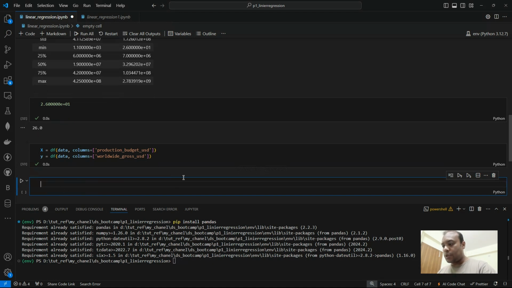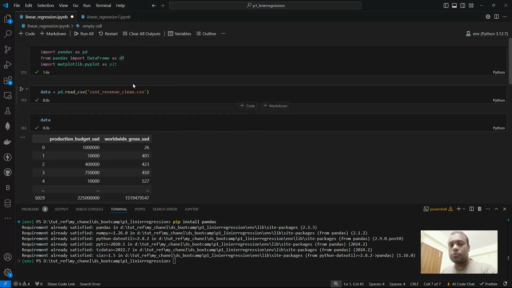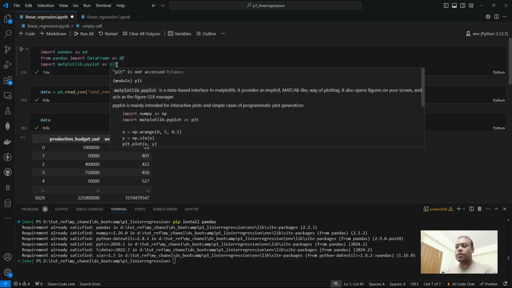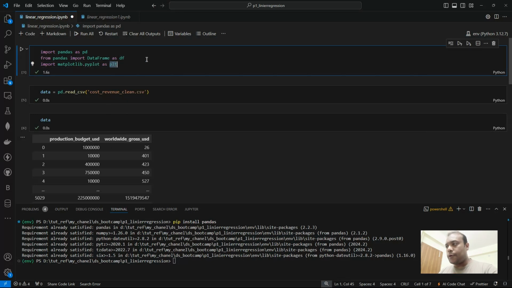Then we come to matplotlib to generate some plot. Here I actually use the scatter plot. Initially I also declared matplotlib as a plotting library.